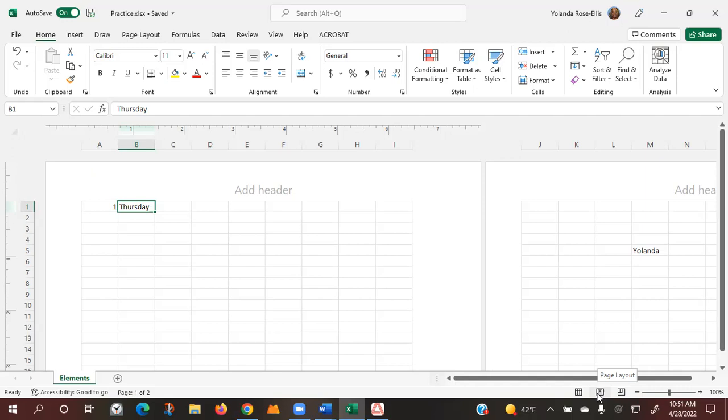If it doesn't say ready... Mine said ready, but I don't have the header. I don't have my name in the page layout. See? Page layout. Oh, okay. But you don't have... Oh, okay.